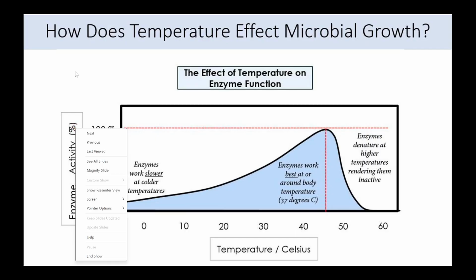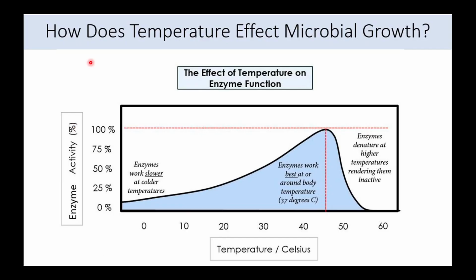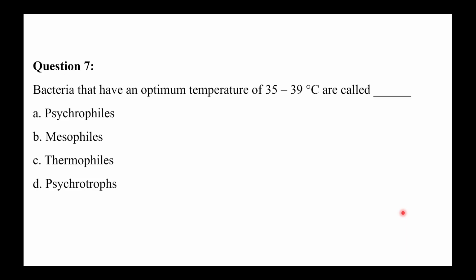This is just showing how temperature affects microbial growth. At a very low temperature, the enzymes won't be active, which is why the growth is slow. Then the growth increases since enzyme activity increases with temperature, and the enzymes work best in the 37 to 40 degrees Celsius range. Beyond 50 to 52 degrees Celsius there's no significant growth. Okay, moving on to the next question now.